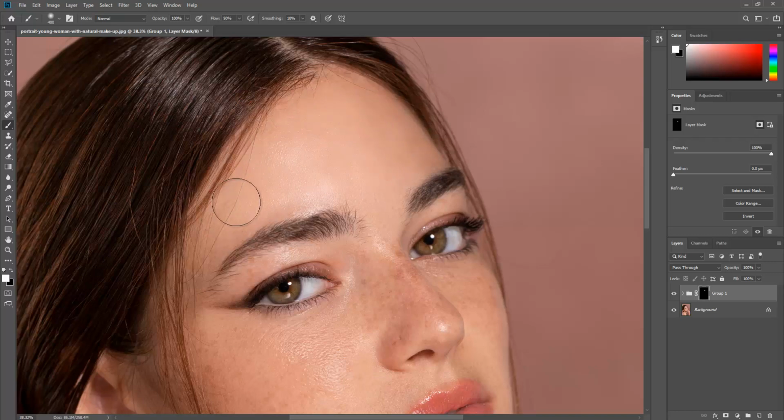Let me do that quickly. I'm gonna reduce my brush size here, and here you go. It's getting clean. Let me make this bigger. Here we have some scars as well, so we are gonna remove those from here.